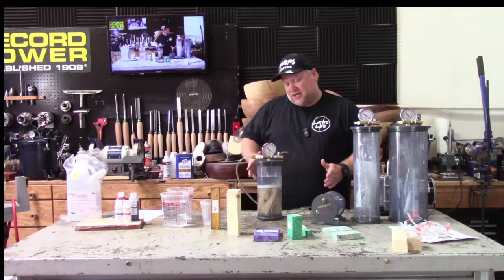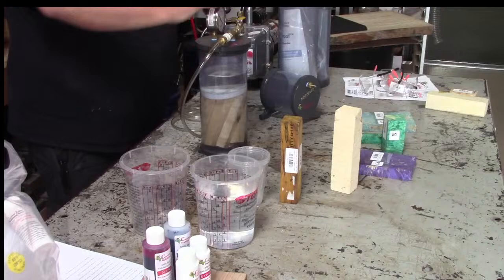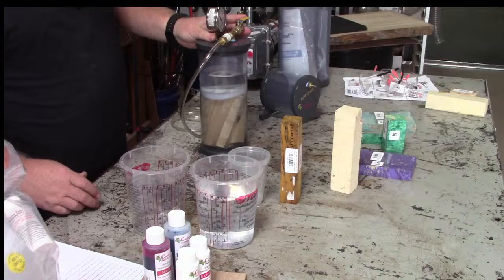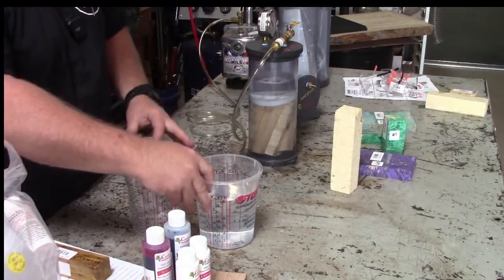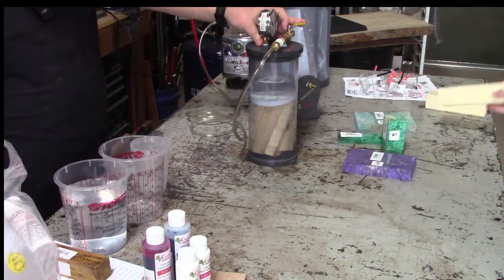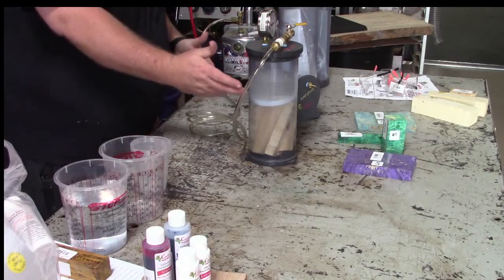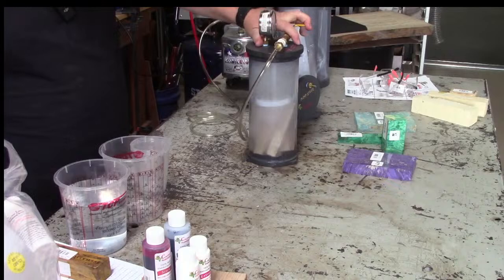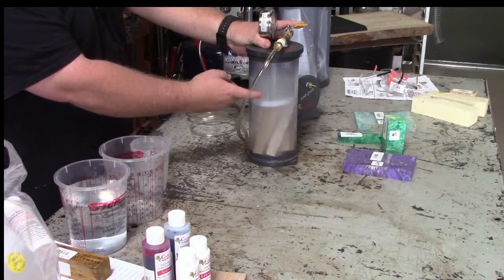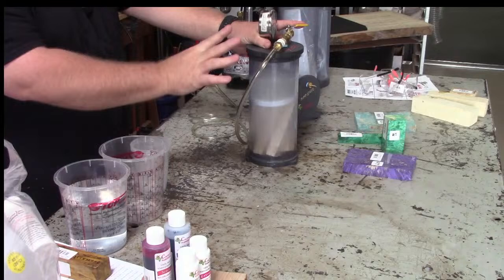So let's turn this on and show you a little bit here. I've got the valve open. I'm going to turn on the pump, and I'll slowly close it, and you're going to see it looks like it's boiling, so the people at home can see. But that's not boiling, that's just air coming out of the wood. Now, you want to be very careful with this, and I'm slowly closing it because if this was resin, I don't want it to get up and hit my tube and then get sucked into my pump. I don't want the water to do that either.